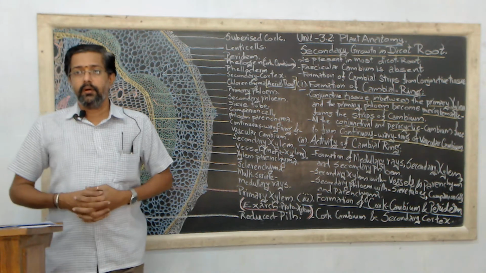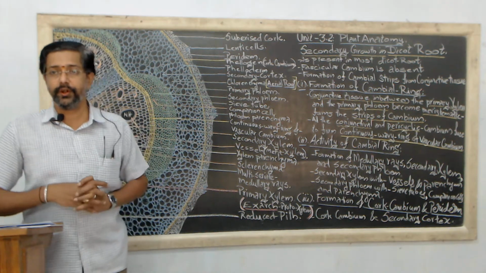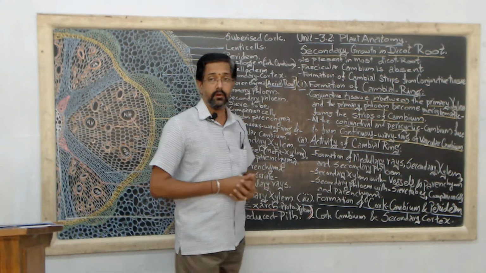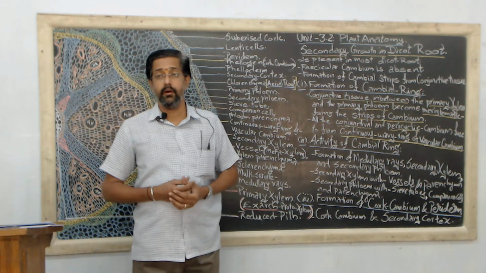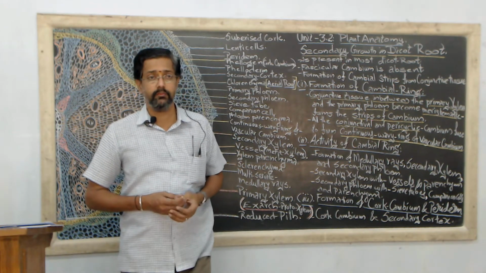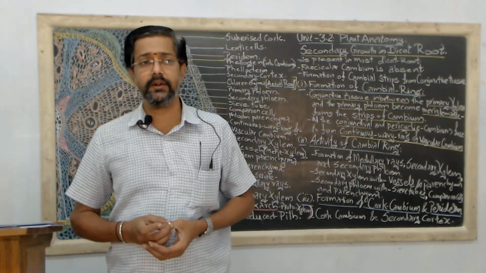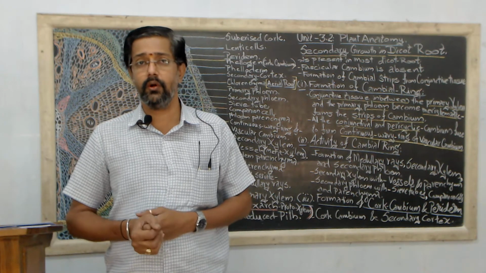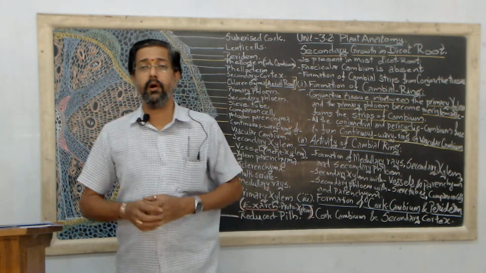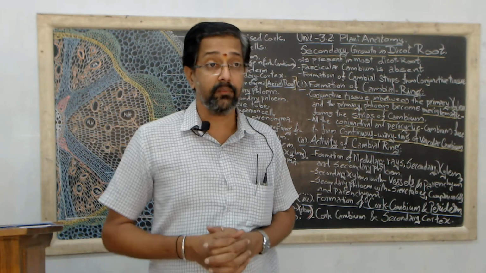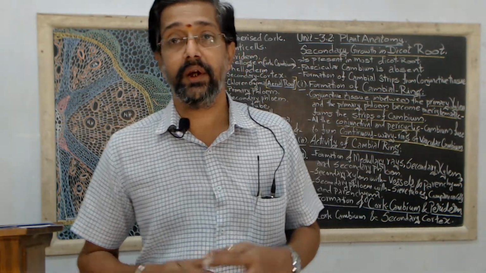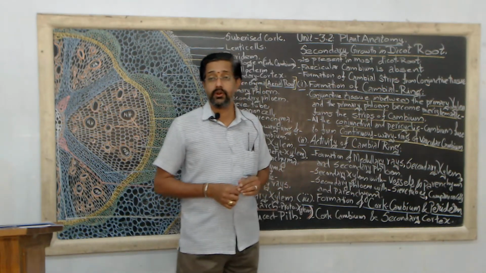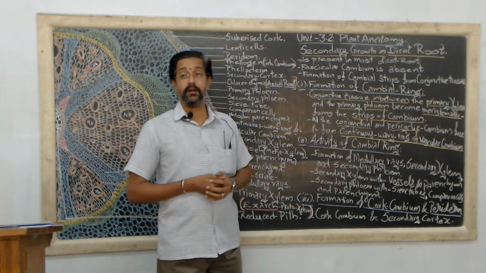Namaskaram. In this session, we are discussing the secondary growth in dicot root. So, in plants, for the angiosperms or gymnosperms, almost all the plants which show the presence of root development, the early stage is the primary growth, and the establishment of the root system usually takes place during the primary growth. And as with secondary growth in the stem, in dicotyledonous plants the root may also show secondary growth.